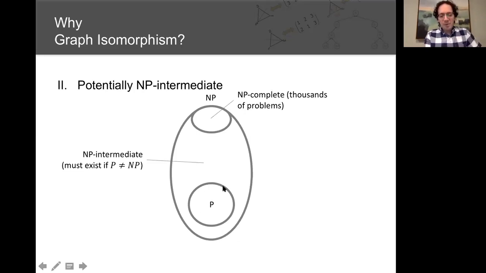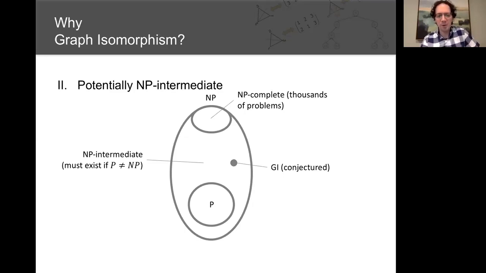There are also thousands of problems that people want to solve where we know how to solve them. Those are in P. But then we know from a theorem that if P is different from NP, which we think they are, that there has to be things in this middle region where they're in NP, but they're not NP complete and they're not in P. But the funny thing is, although we have thousands of things that we know are in P and thousands of things that we know are NP complete, there are only maybe 1 or 2 dozen natural problems that we think might be in this intermediate region. And graph isomorphism is one of them. This is actually, as I mentioned, Cook and Levin both asked about this in their original papers where they defined all of these concepts.